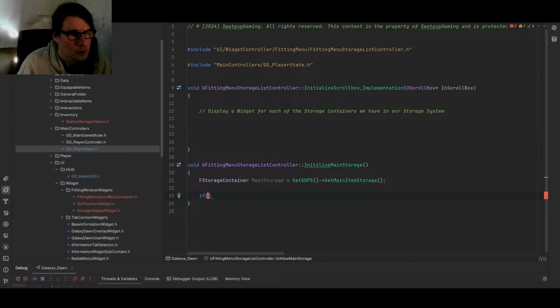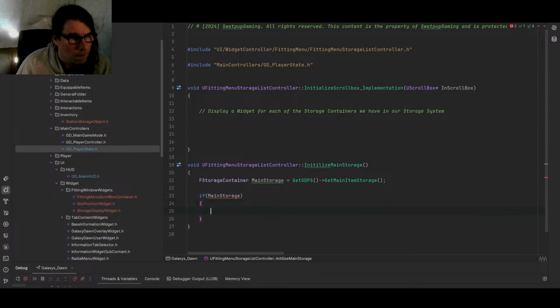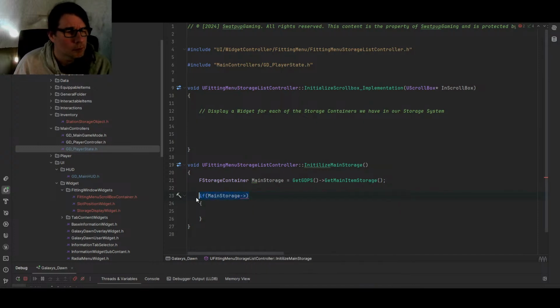If storage is valid. Sorry. Yes. Oh, come on. Yes, is valid. Don't have anything like that at all. No. All right. So that's it.